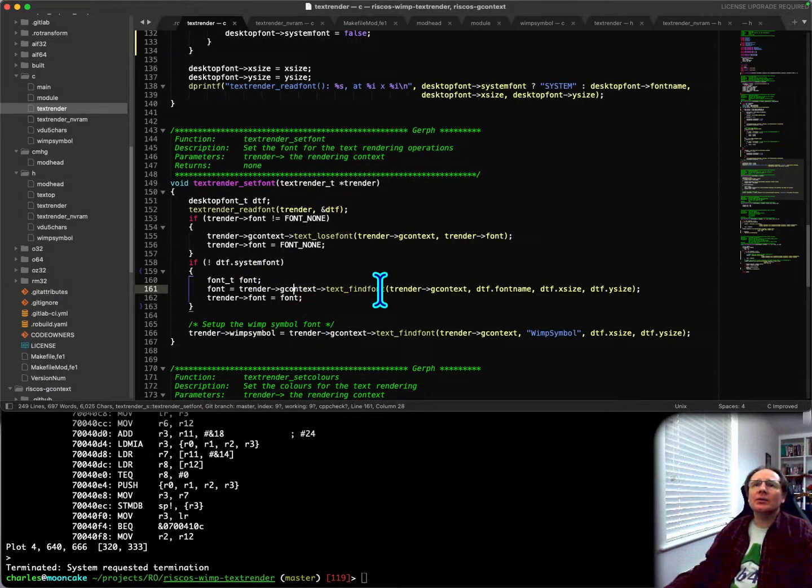Yeah, I think this shouldn't. I think we should just always be calling this. If it's system font, we should just call it with an empty string, because the fallback will handle it. I think passing in null is what's causing it to break.